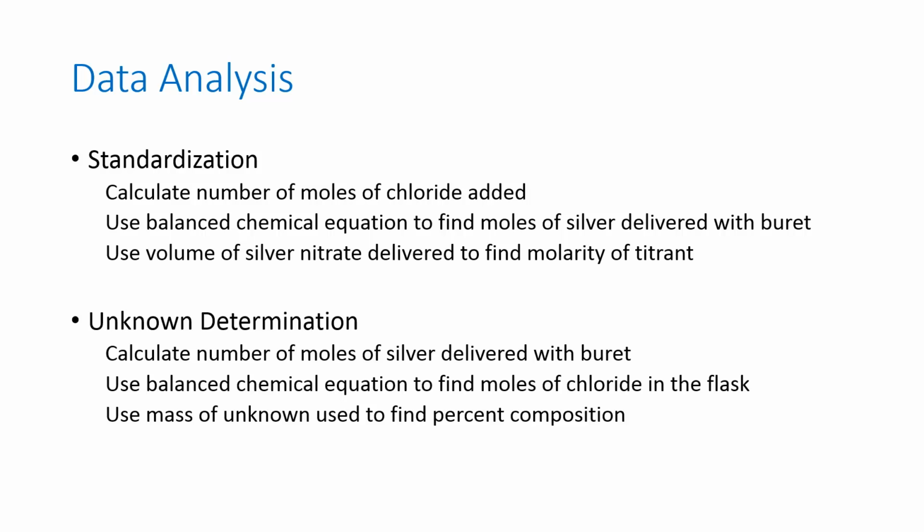So what you'll do is you'll report on your data sheet how much silver nitrate you weighed out, what the concentration of your titrant should be based on that number, and then what it should be based on your standardization with the chloride standard. And you'll compare those two numbers. That's going to be part of your accuracy grade.